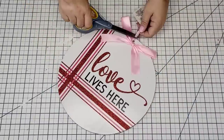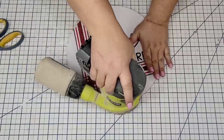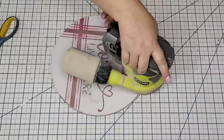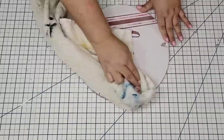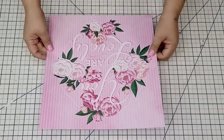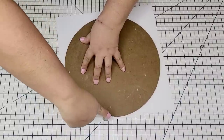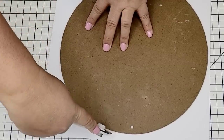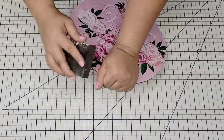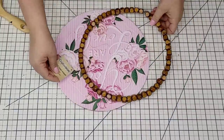For the next Dollar Tree hack, I'm going to take this Love Lives Here wood round sign from Dollar Tree. I'm going to remove everything from it and sand down all the glitter on top — you can find these pretty much in every season; this one is from their Valentine's collection. Once it's nicely sanded and dust free, I'm going to spray adhesive some craft paper from a bundle book from Hobby Lobby and place it right in the center. Then I'll use my rotary cutter to cut off the excess paper for a nice smooth edge, and sand down those edges using my sanding block from Dollar Tree in a downward motion.